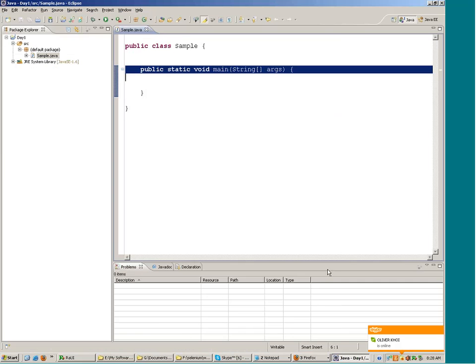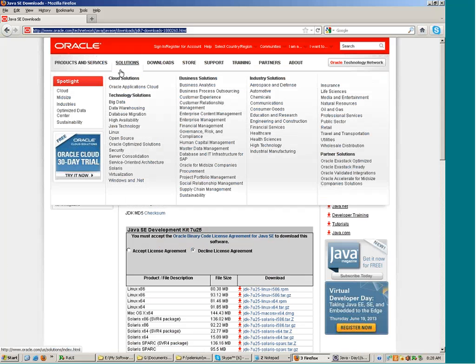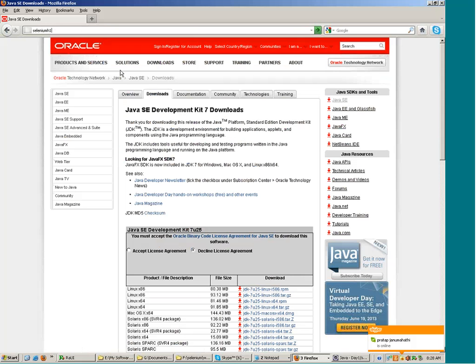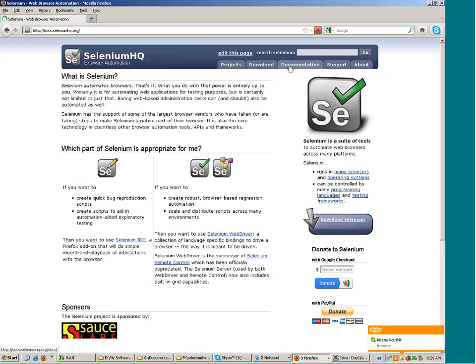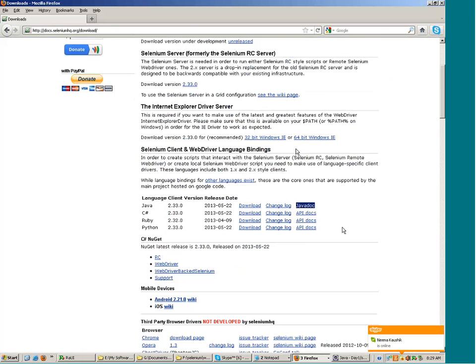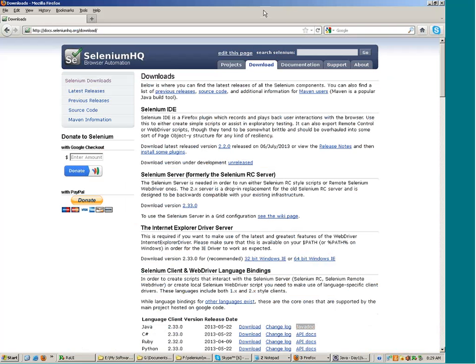Many times people come to me and tell me that there is no documentation for Selenium. There is no online help for Selenium. What do I do? Look, documentation is present. If you go to the official website of Selenium, seleniumhq.org, this is the official website of Selenium. Then, if you go to the download section, you will get a Java doc link over here. I'll give you this link on the Webex chat, I'll give this to everyone.